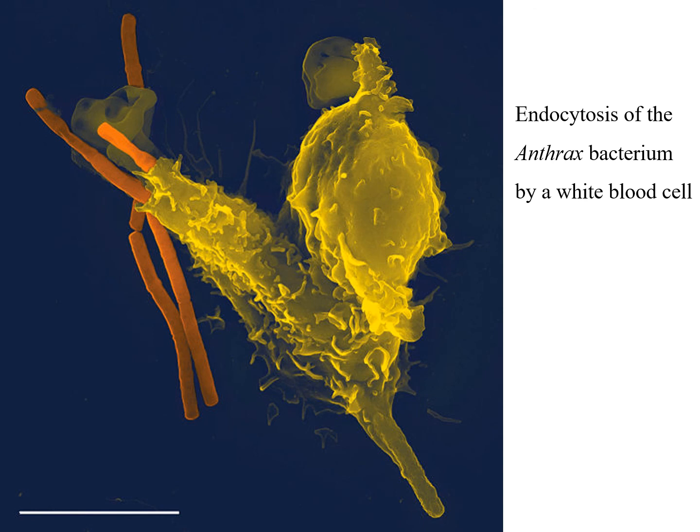This is a great picture of an anthrax rod-shaped bacterium that's been engulfed or eaten by a white blood cell. The white blood cell is the yellow cell in this picture, and the bacterial rods are actually red in this picture. So you can see that the cell is doing all it can to transform its shape to engulf that bacterial cell. So great example of endocytosis. This specifically would be phagocytosis.